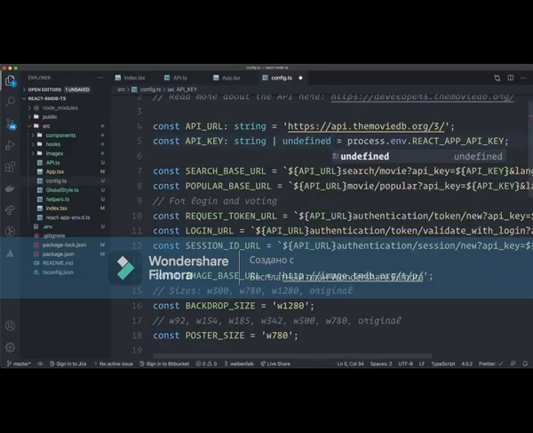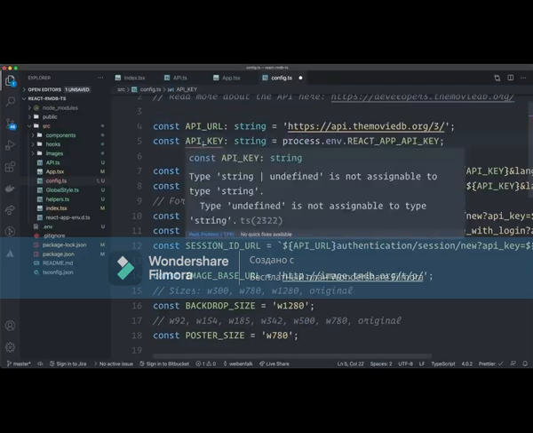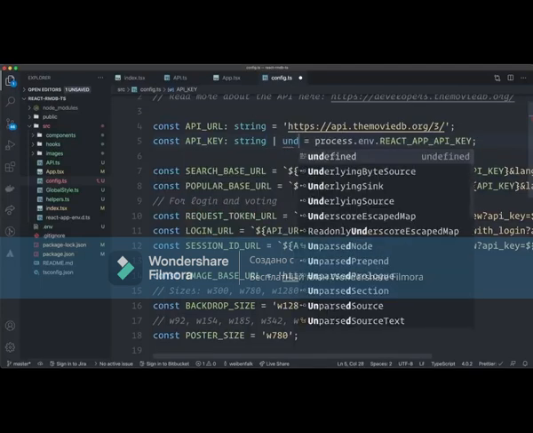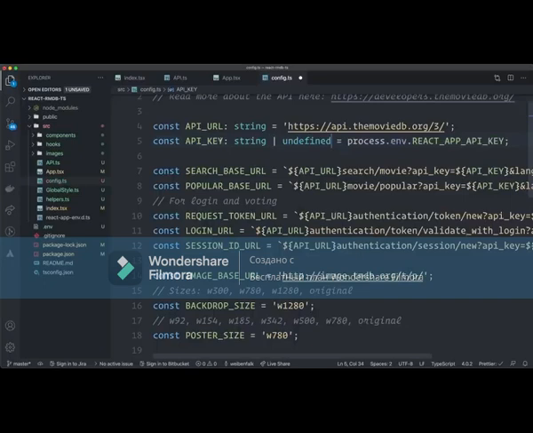also, because you can see if I remove this one here, it complains because it tells us that type string | undefined is not assignable to type string, because we're saying that it can only be a string, but it can actually also be undefined. So TypeScript tells us that you're doing something wrong here. So this one could also be undefined, so you should do something about it. So that's what we're doing here. Pipe undefined like this, and it will be happy.